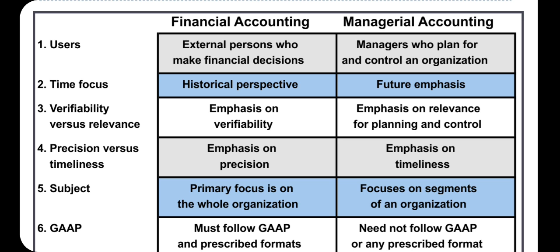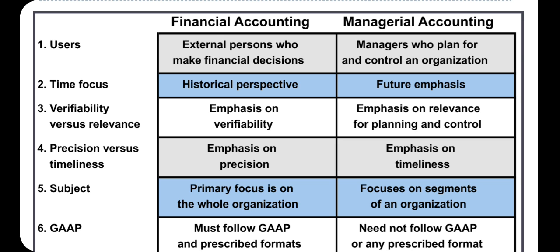But in management accounting, the time focus is most of the time the future. When you learn about management accounting, you always try to think about things related to the future. When you prepare the budget, you have to focus on the future: what you want to do next month, in the next 6 months, in the next 1 year. So the focus is most of the time on the future.